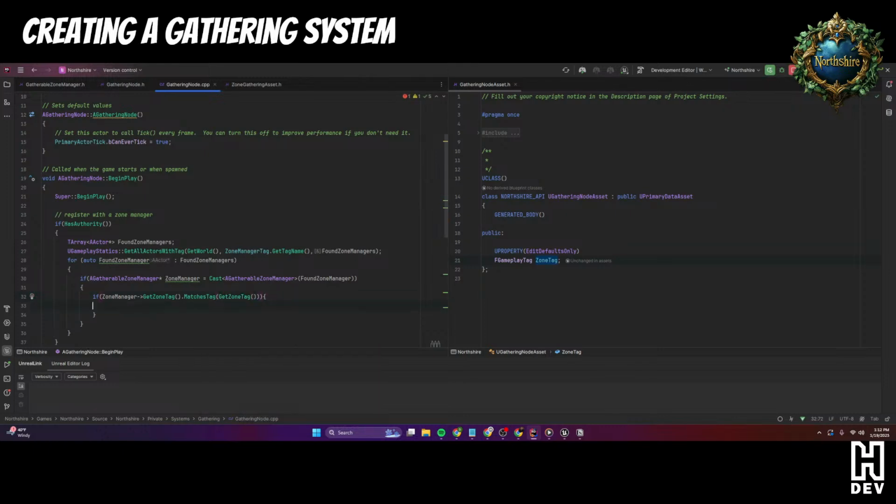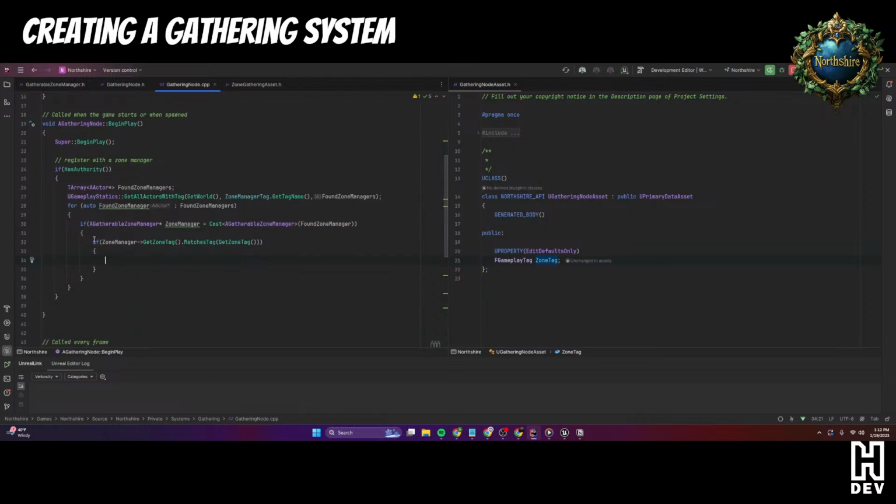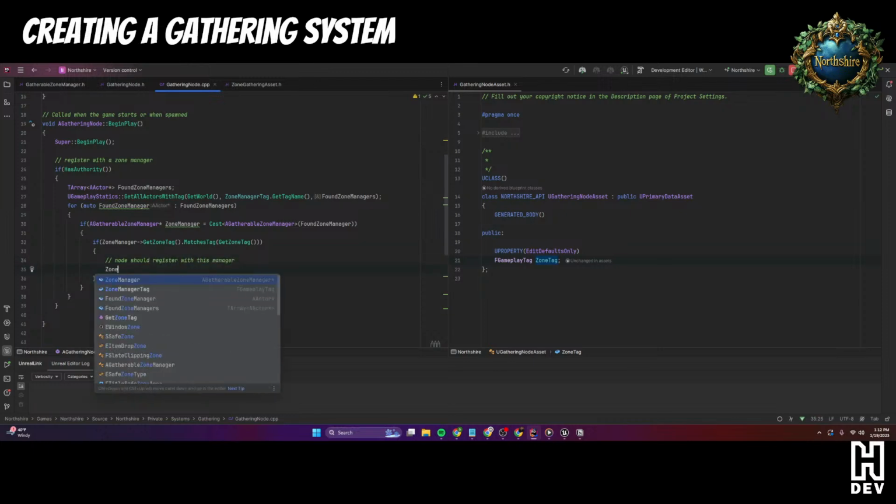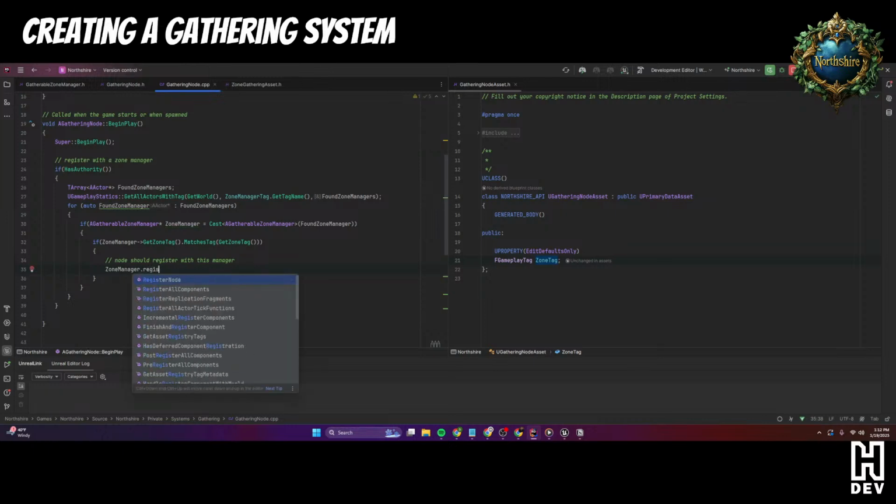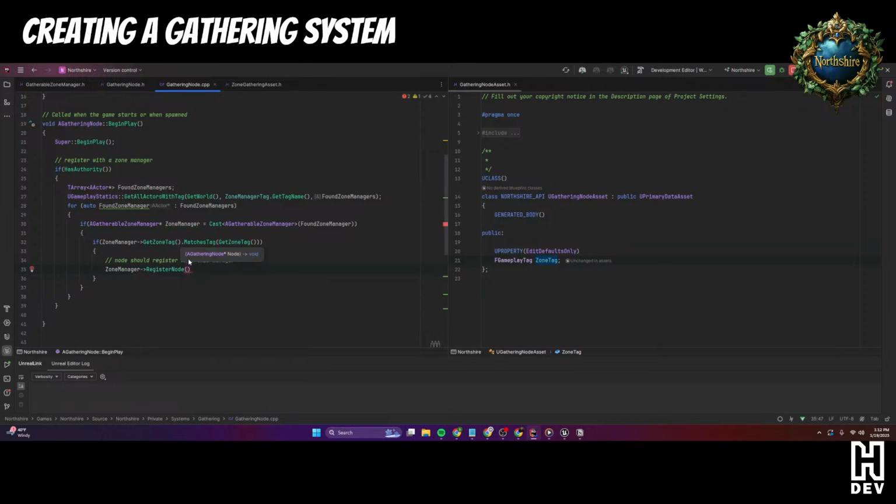Little confusing, but if this is true, this means that the zone manager has a matching tag to our node, which means that this node is going to register with the zone manager. So we want to say zone manager dot register node, and I think we want to pass in our this. So we're going to register ourselves.